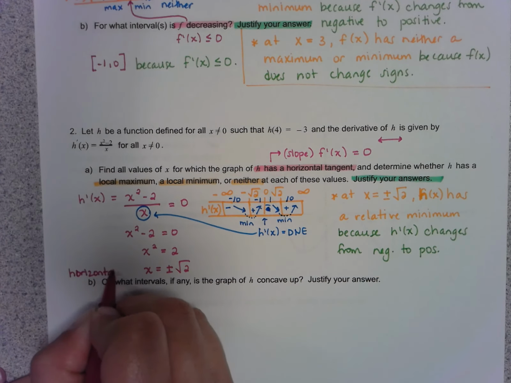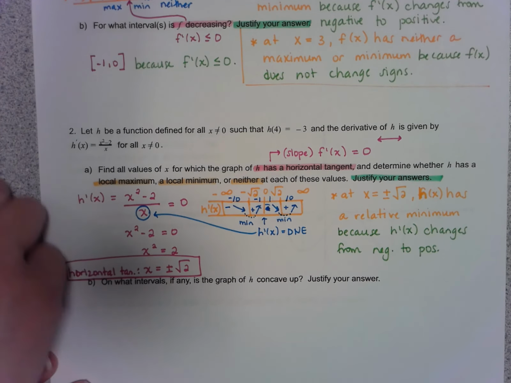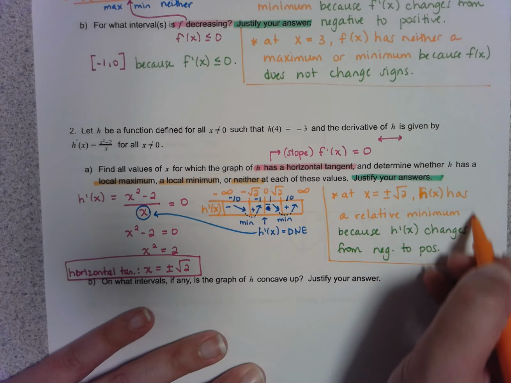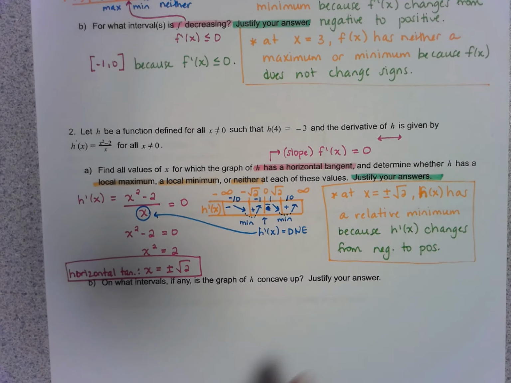And I would put a box around this part of my answer, and I would also put a box around this part of my answer because I want my answers to stand out for the graders of the AP test. They don't spend too much time looking at your questions. So if you don't make your answers jump out, chances are they're not going to pay very much attention to what you wrote. All right, part B.